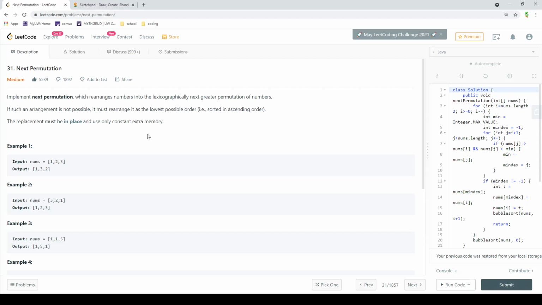So let's get into the solution, and to understand the solution, let's first build on the observation that we made earlier, which is that given these numbers, you're basically tasked to find the next number that's just bigger than your current one. So 123, the next one's 132, stuff like that. So how do we find that?